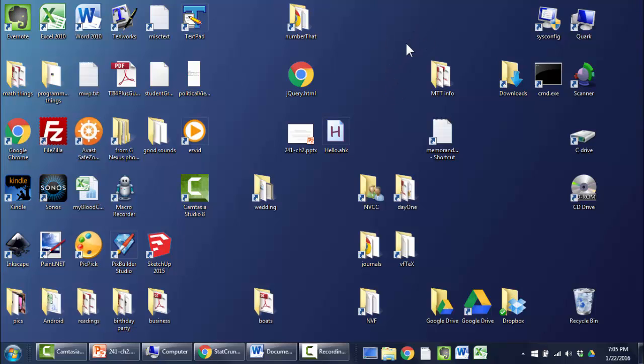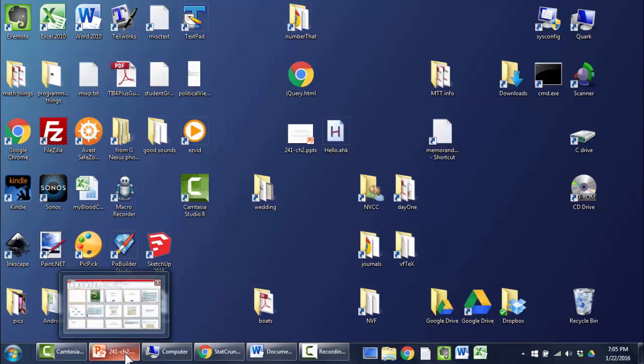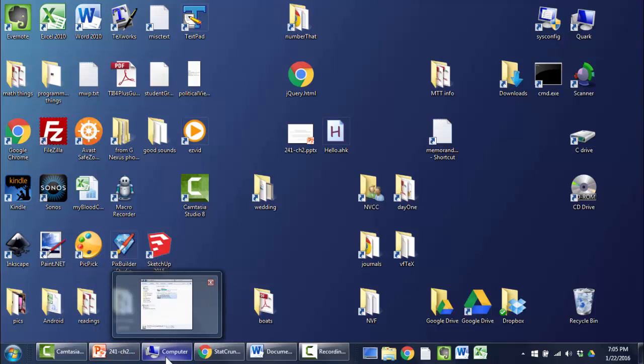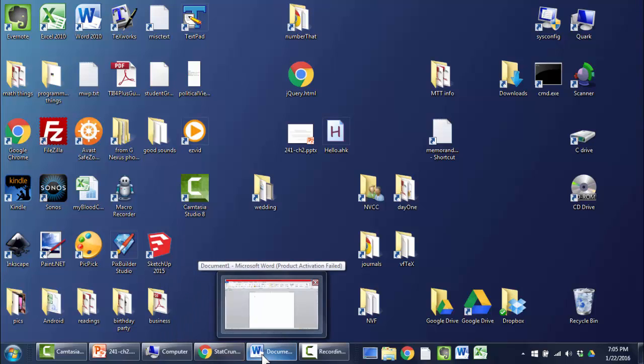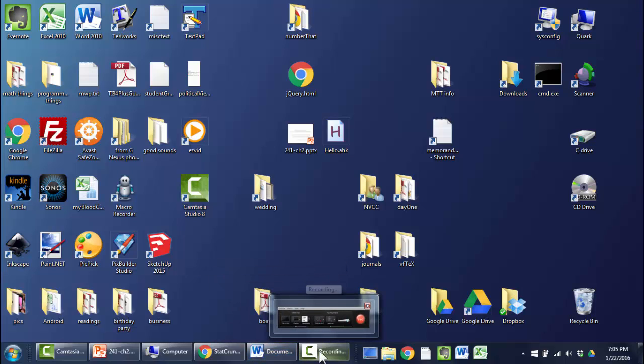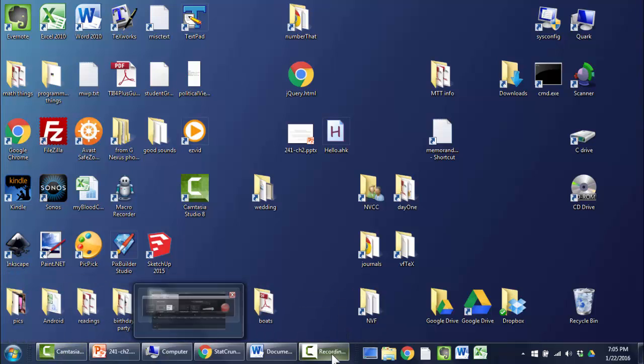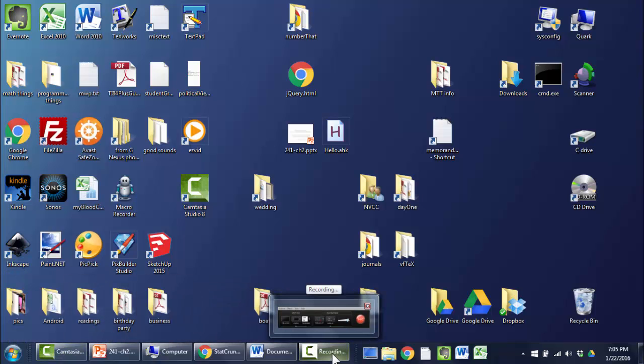Before I get started with the PowerPoint, I want to point out the things that are going to run on this computer. This is a Windows desktop. This is PowerPoint, which we're going to be looking at. I also have the File Explorer here. We're going to be looking at files that are on a DVD. I have a browser in which we are going to run the program StatCrunch. I have a Word document because I'm going to be pasting things from StatCrunch into a Word document. And this is Camtasia Studio, the program that I am recording this video with.